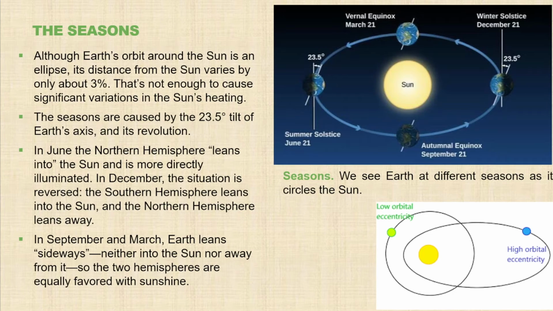We know that every path of the planets around the stars is an ellipse. However, our planet's eccentricity is towards zero, hence it is very circular, not exactly circular, but close to circular. So the eccentricity does not affect the temperature on the Earth. Our Earth is like this, a very circular orbit around the star.